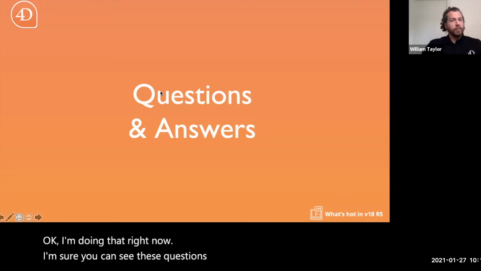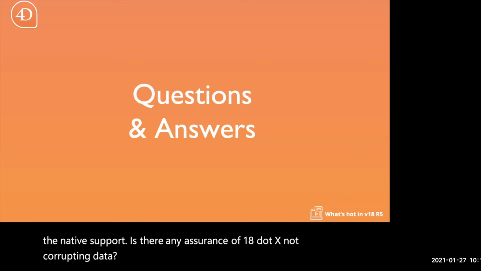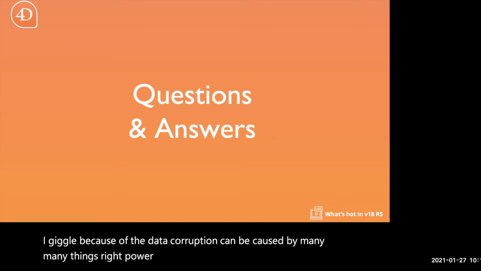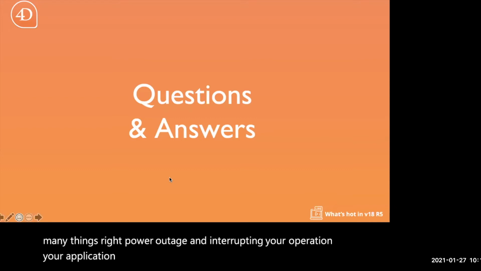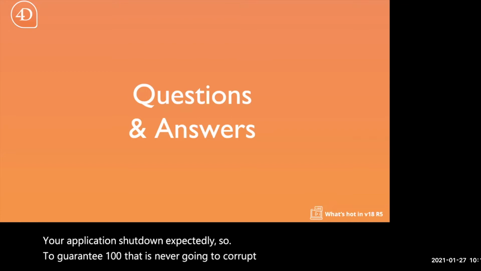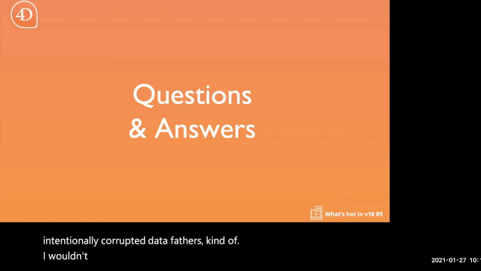So someone asked, before the native support, is there any assurance of 18.x not corrupting data? Well, I giggle because data corruption can be caused by many things, right? A power outage, an interruption in your operation, your application shutting down unexpectedly. To guarantee 100% that it is never going to corrupt, or even to intentionally corrupt the data file, I wouldn't even call that the right assessment, because something happened unexpectedly.